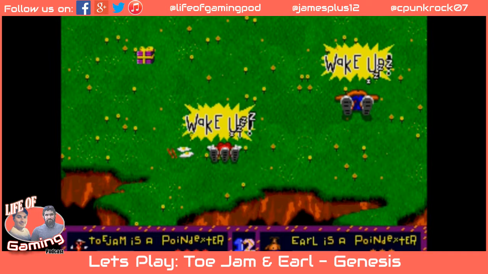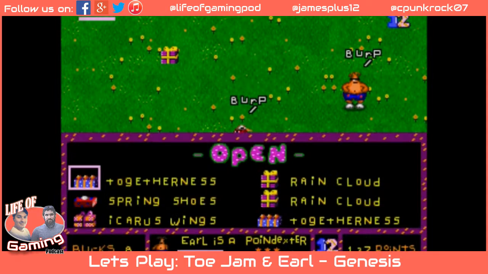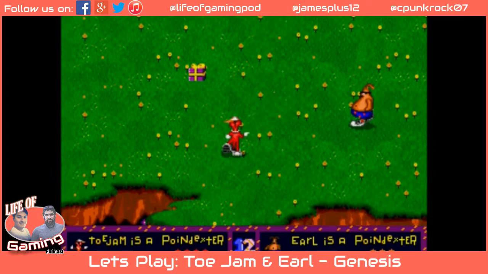Wake up. Okay, awesome. Now, by the way, if you hit the button and then hit the present. What just happened? Wait, I'm trying to figure out what it is. There it is. Burp. Okay. Oh, my pants fell down. That's hilarious.